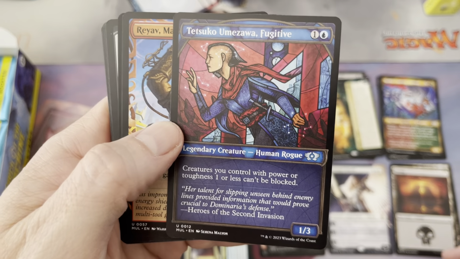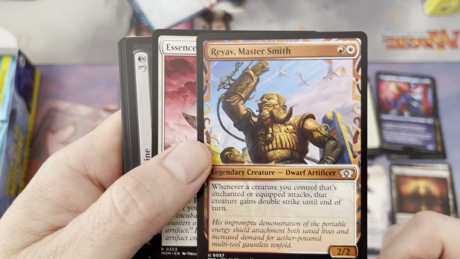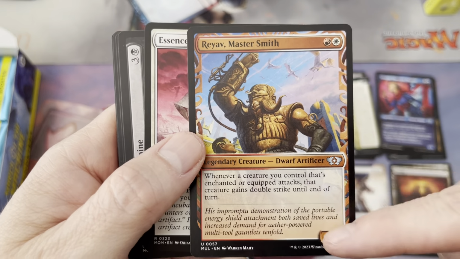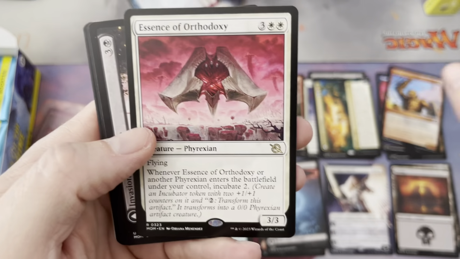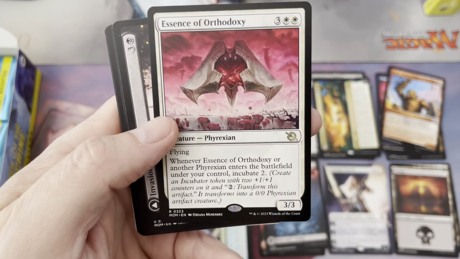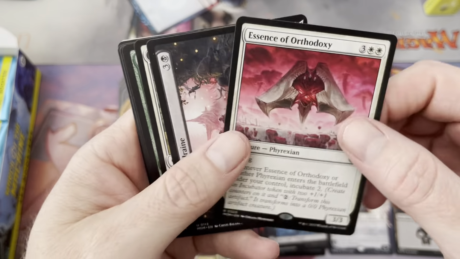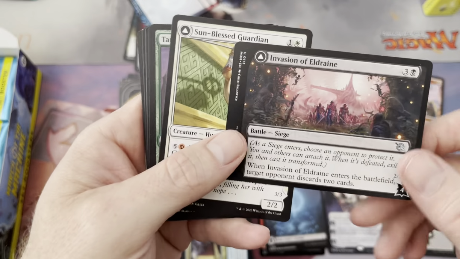Tetsuko Umezawa, Fugitive. Interesting little commander. Ravaj, little Kaladesh, sort of like, and Essence of Orthodoxy. So a couple rares in this pack. When it enters, or another Phyrexian, incubate 2. Interesting. There's another battle, the Invasion of Eldraine.